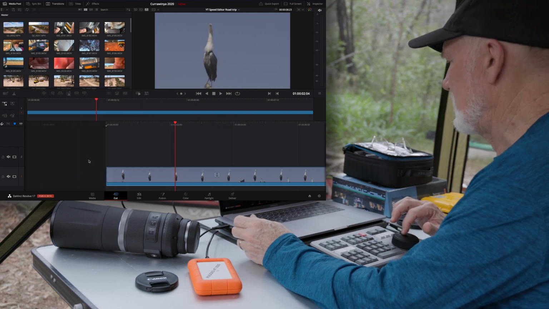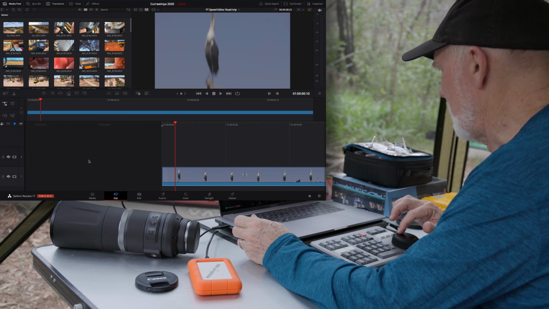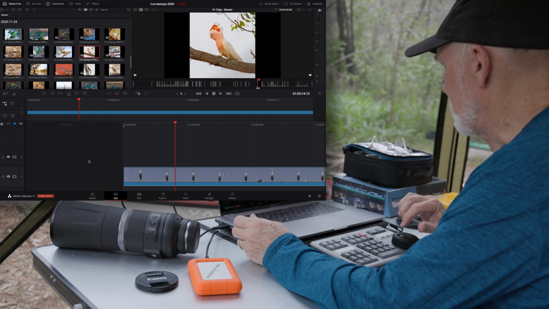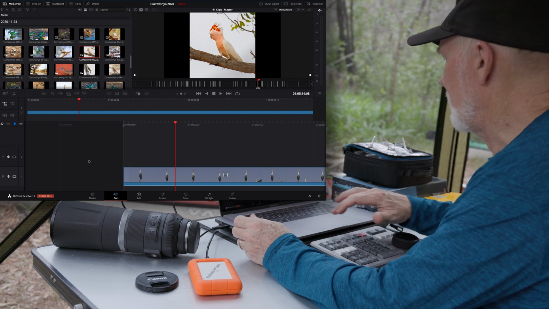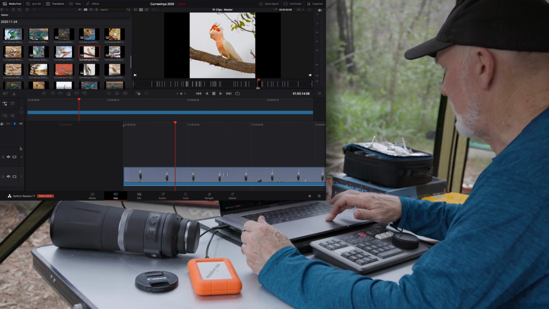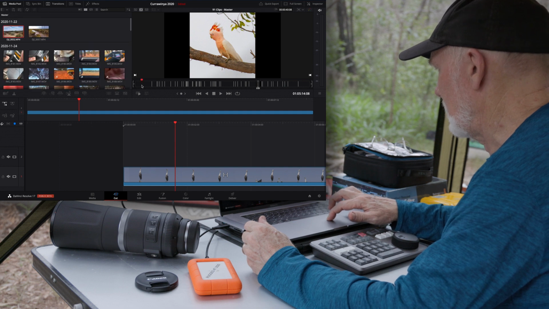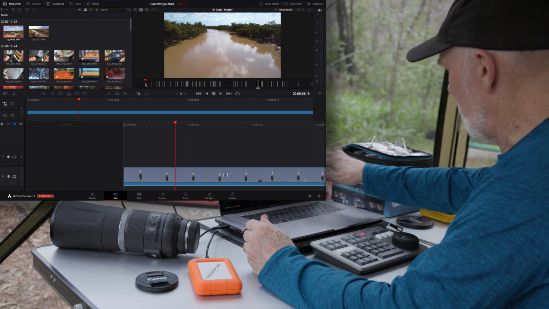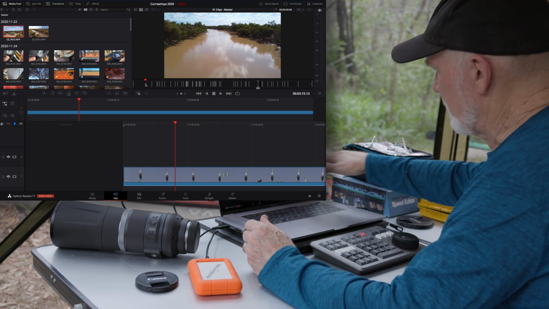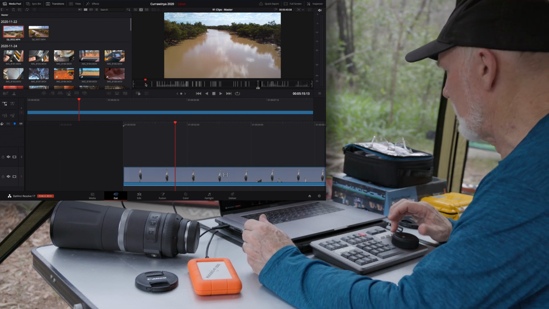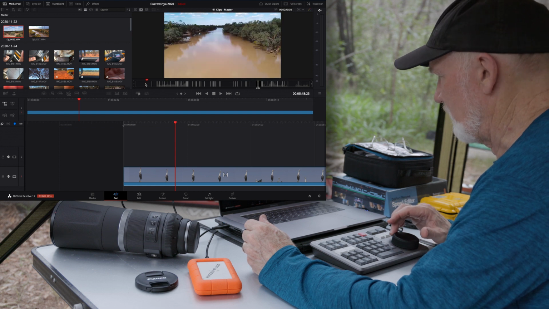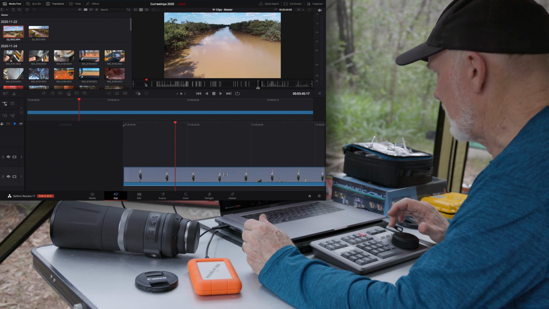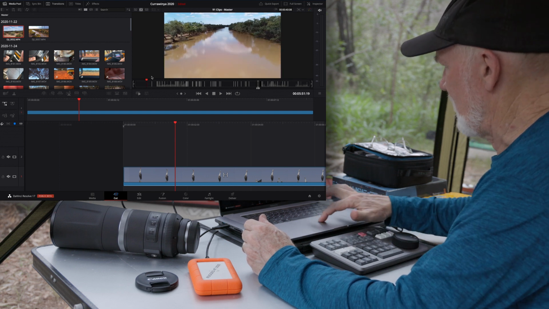Now what I want to do with this is place a section of video before that. Use the source, and this is the time where I will use the trackpad and click into the larger source timeline. It just makes it a little easier rather than scrolling. You can scroll or shuttle or jog through that, but I find it easier to just use the mouse on the trackpad.